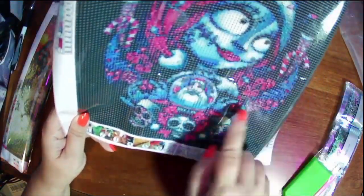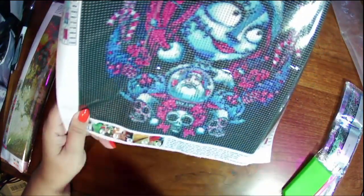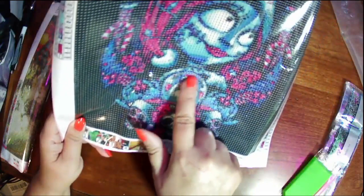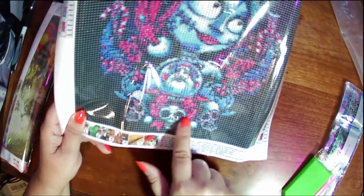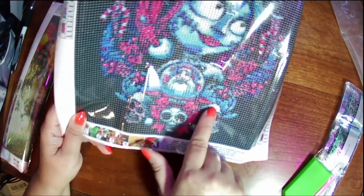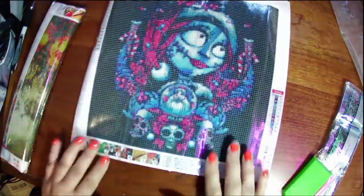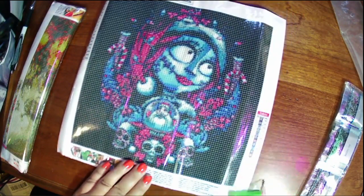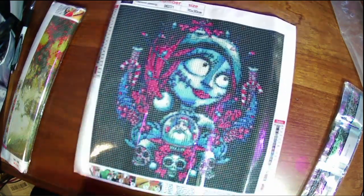So this is a wreath with her face in the middle, and then ignore my chipped nails. I painted them yesterday, and they're already chipped. Santa in a snow globe, and then there's some skulls. This one's got a big bow behind it, and these two have Christmas hats. Oh, that's going to be so cute. That would definitely be framed and put on my wall every Christmas.